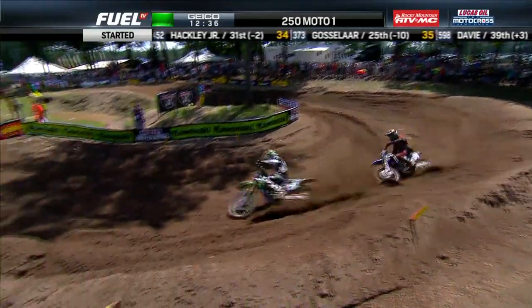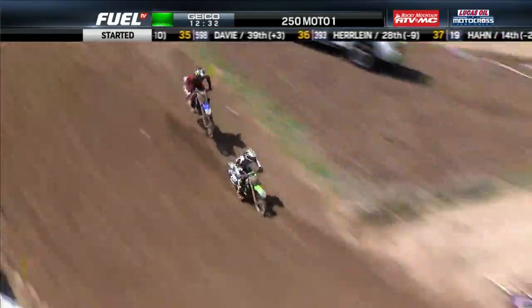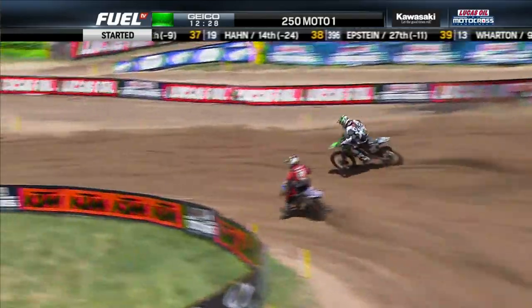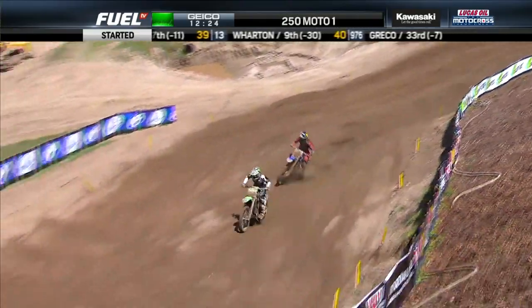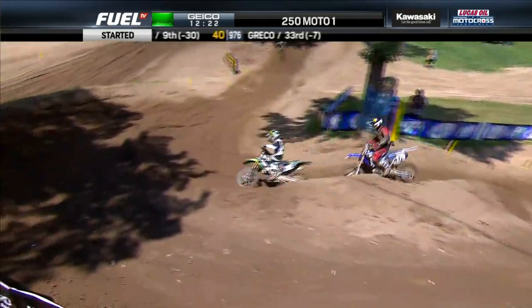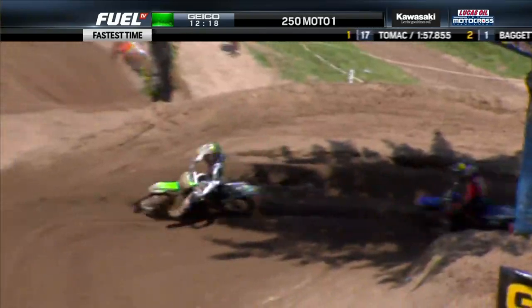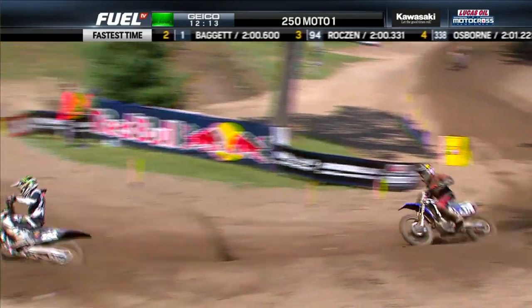Webb going to try the outside. Cincirillo down the inside. This is a battle for the number — nice spot! Slams the door. Cincirillo knew that Webb would be there, heard him behind him. Two rookies taking it to the big stage here. This is great action. It's spectacular to watch these kids — all over the bike, all over the track.